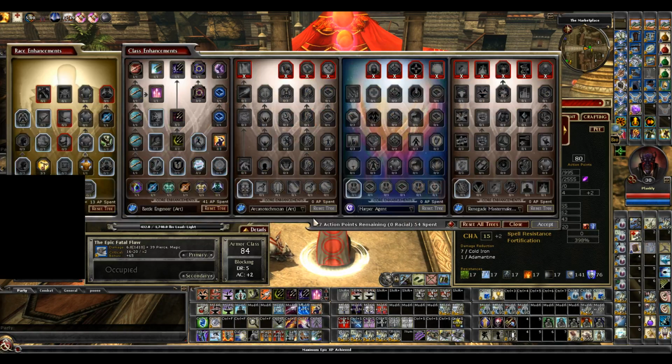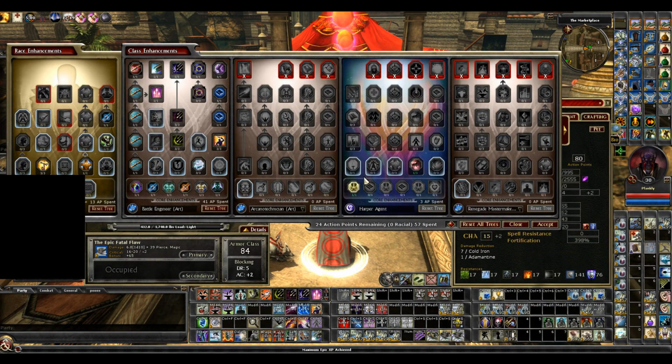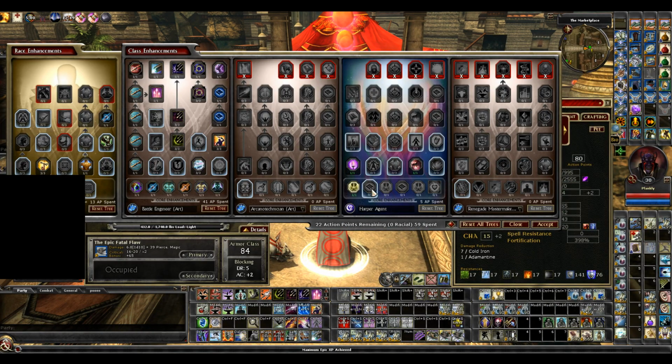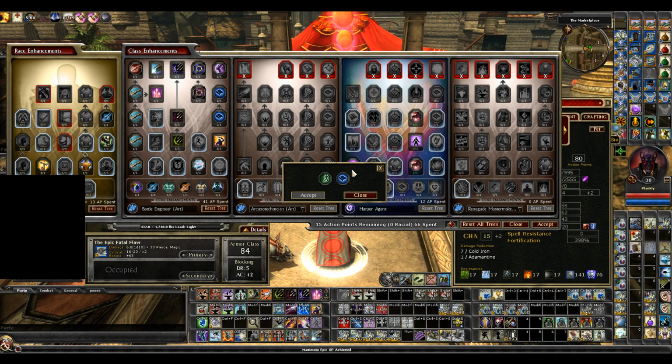Okay, enhancement points. Oh, nice. They reset, but that's okay. I had some stuff here in the Harper. I don't know why that reset, but I'll try to real quickly spend them back. I thought they were here the other day. I looked, and I thought they were here. Give me just a second.